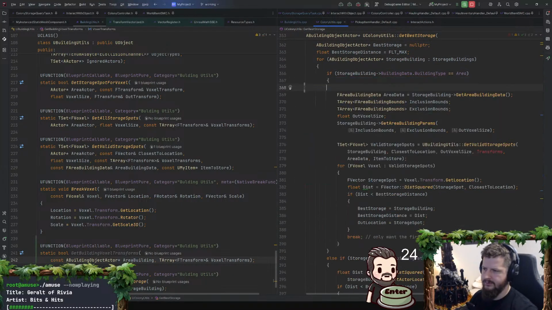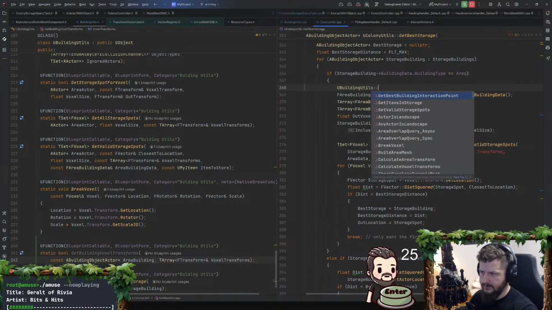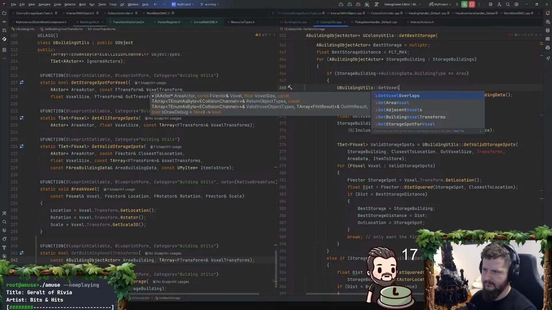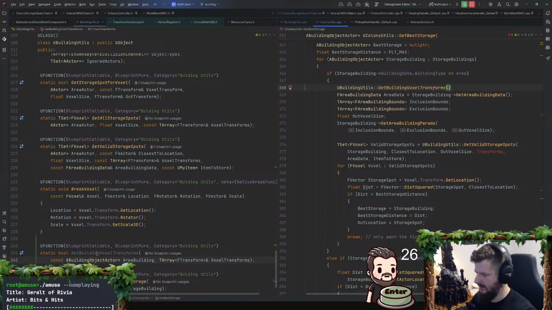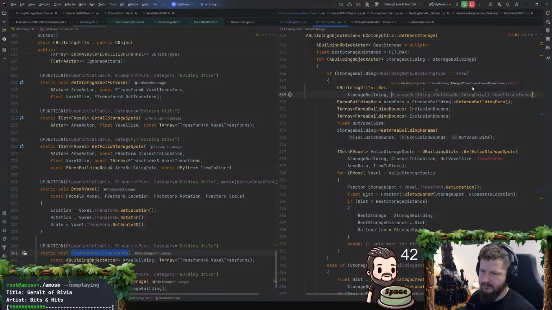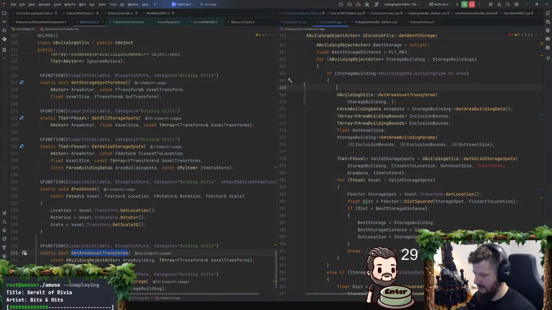Okay, so we are going to U building utils, get area, get building voxel transforms. Let's call that get area voxel transforms. Storage building, and then T array of voxel transforms.